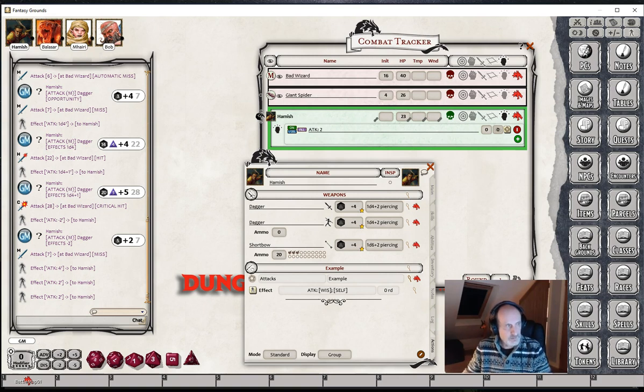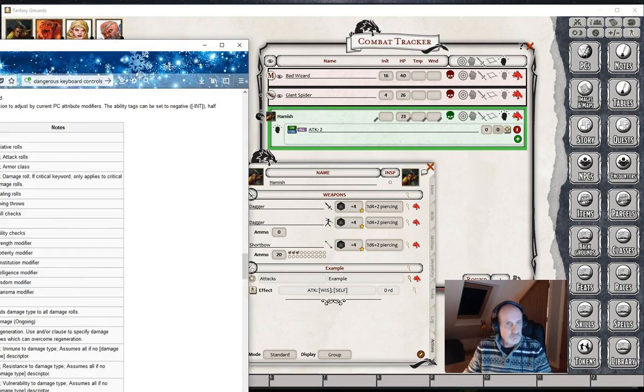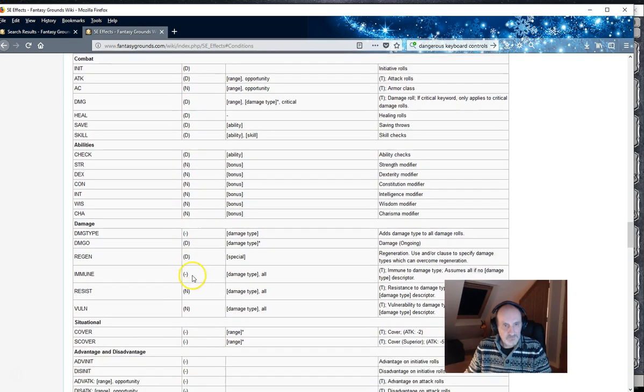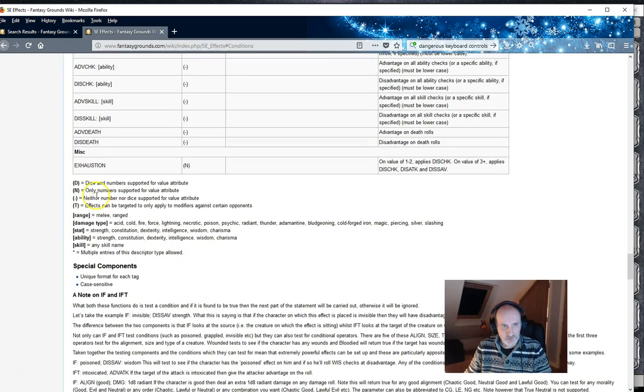In the wiki, if we have a look at the wiki here, you'll see that for all the keywords, it's got a value here, and it's D or N. And if we look down here, it'll show that the D means dice and numbers supported, and N only numbers supported.